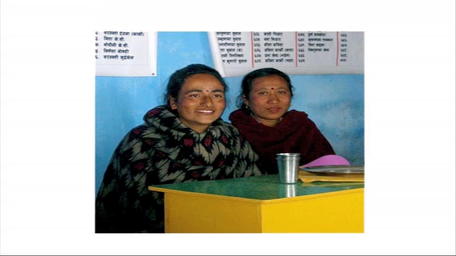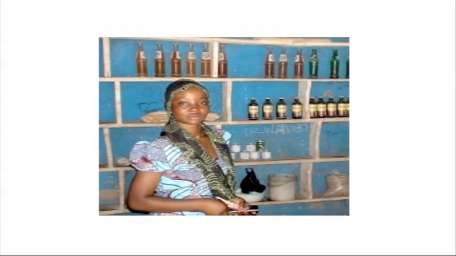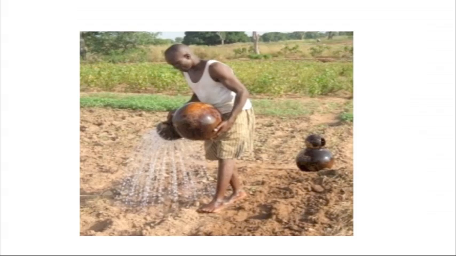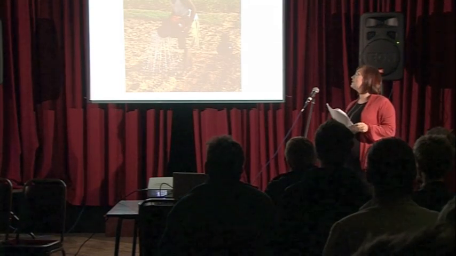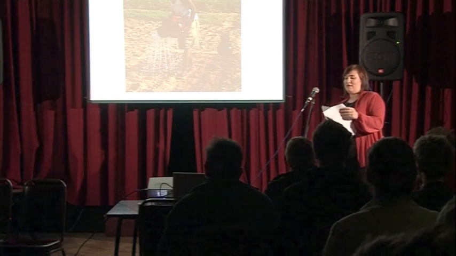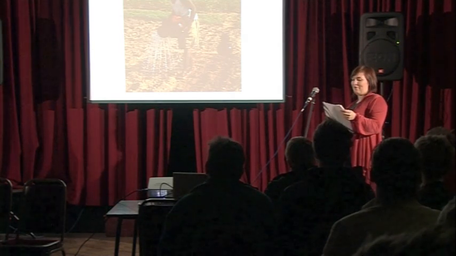So just to give you a little bit of background on the two areas, here's some more women from my microfinance institution in Nepal. Microfinance is a great way of combating poverty that's been proven to help people all around the world work their way out of poverty. It's not just about loans, it's about savings and insurance too. Here's one of my people in Ghana. These people often rely on moneylenders to set up their businesses, who charge really high interest rates, and they struggle to pay back their loans. So if they're given access to microfinance, they're empowered to take control of their own futures and become self-sustainable.